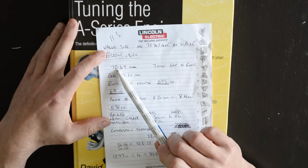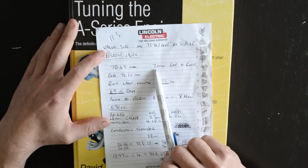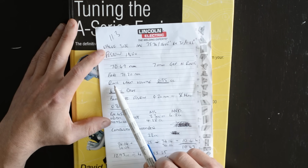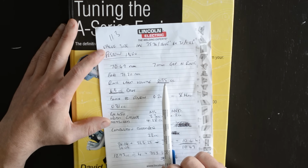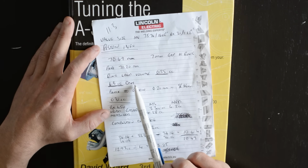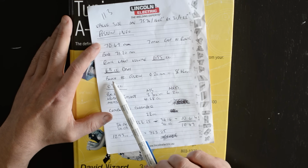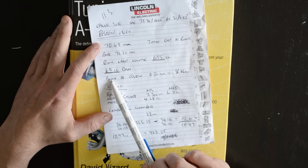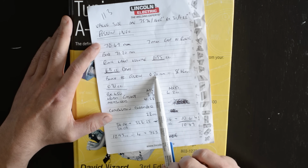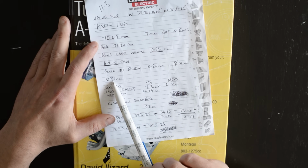But the piston at the crown is 7.49 millimeters, and the gap to the piston ring is 7 millimeters. The bore of the engine is 71.2 millimeters. That gives me a ring land volume of 0.55 cc. We've then got a 6.5 cc dish on top of the piston. Then you've got to take into account where the piston is actually sat below the block height, so there's 0.2 mil gap between top of the block and where the piston sits, which is 8 thou. That equates to 0.81 cc's.